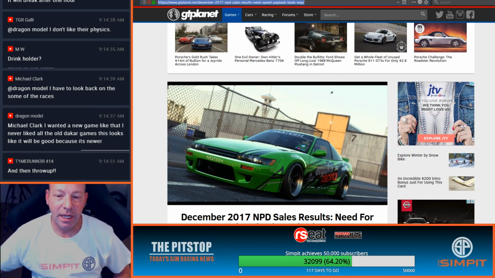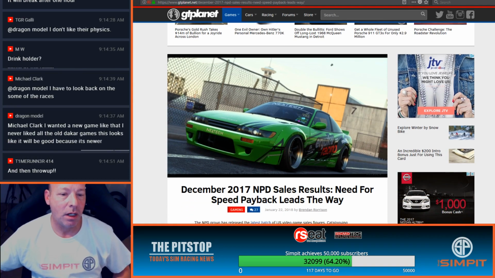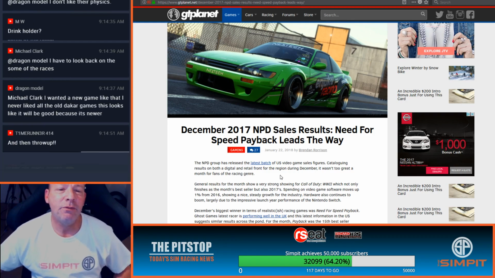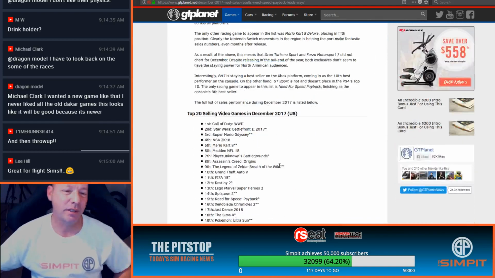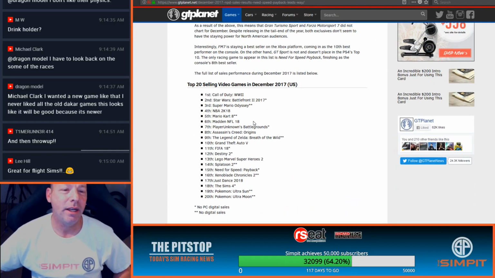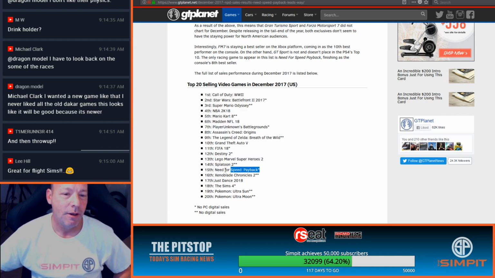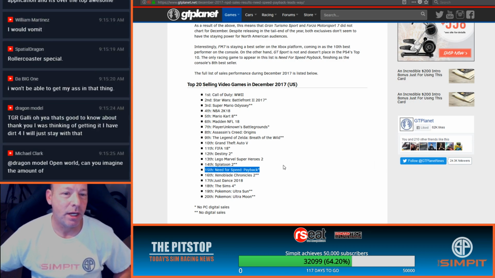Next up, this is at GT Planet, and this kind of blows my mind. December 2017 NPD sales results. Need for Speed Payback leads the way. So when you look at the highest ranking sim on sales for December, you come down to 15th place. There it is, Need for Speed Payback. Not Forza. Not Gran Turismo Sport. Not even Project Cars 2. It was Need for Speed Payback.